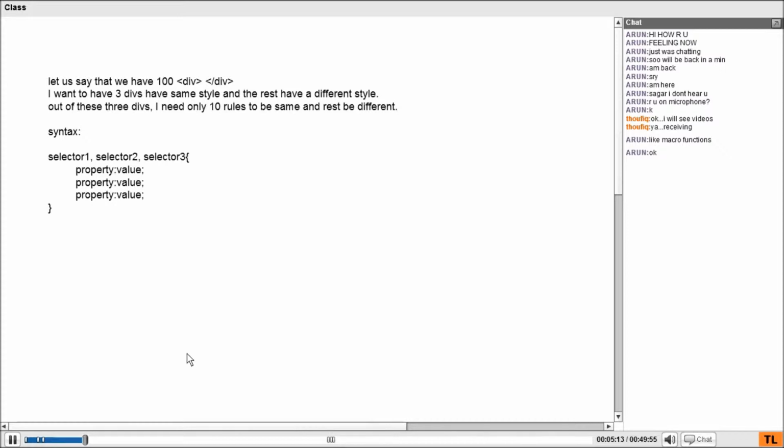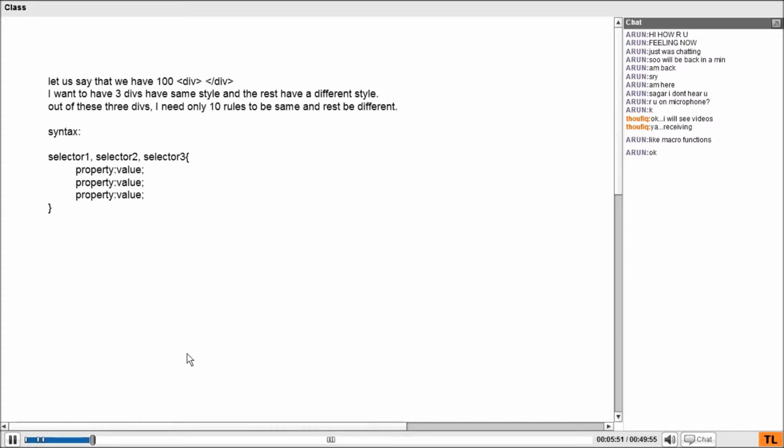Grouping is done to save space in our CSS files. What if there are 10 properties which have to be applied on each selector? Then I'll start grouping, because it becomes 30 lines of code if I write them separately: for selector 1 the same set of rules, selector 2 the same set of rules, selector 3 the same set of rules. So it becomes 30 lines of code. When we have a huge number of files, the size does matter. The smaller the size of the file, the less the loading time of the website.